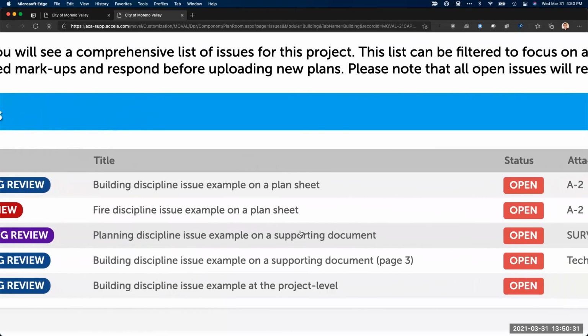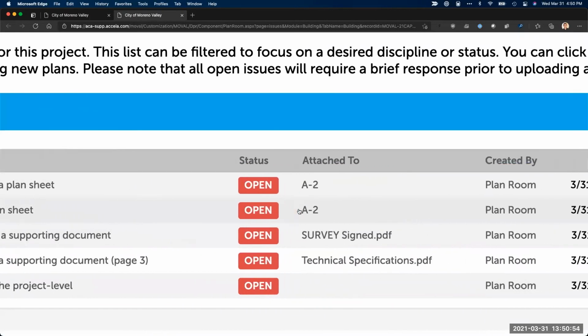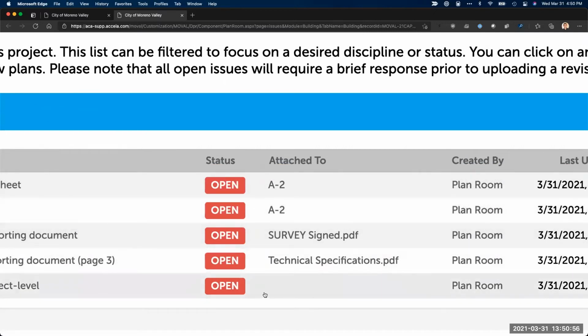I have a title for each of my issues, and that title will typically be a short description of the issue. But when I click on an issue, I'm going to be able to go in and see a fuller description as well as see it within the context of my documentation. So short description in the title there. The status, each issue will have a status, and the status will indicate where that issue is in its overall life cycle.